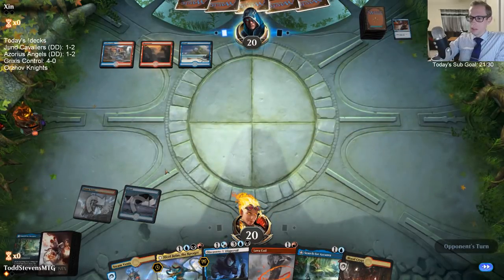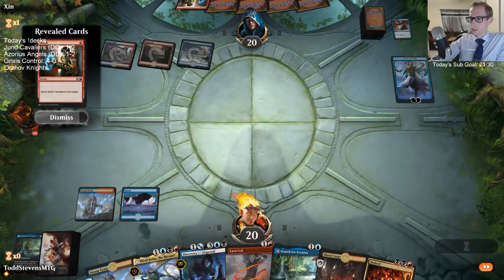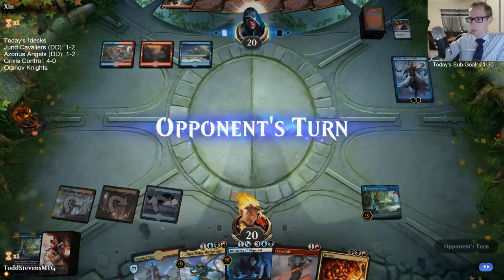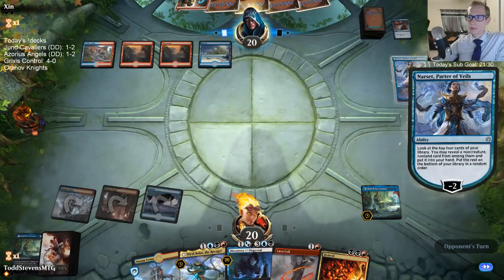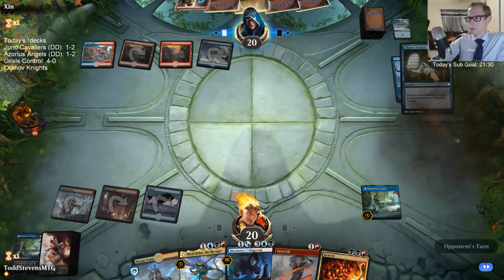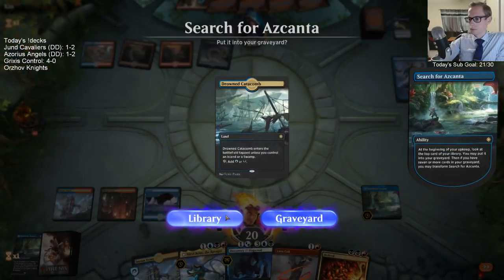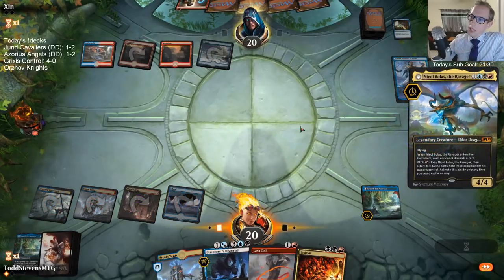So we need three more black sources for Nicol Bolas. So I don't want to play the Steam Vents. Got it. You don't want to keep playing black sources out. Meditate and prepare. Whiffed. Well then. All right, no Phoenix. So keeping that, because it is the black source, we could use more black sources.